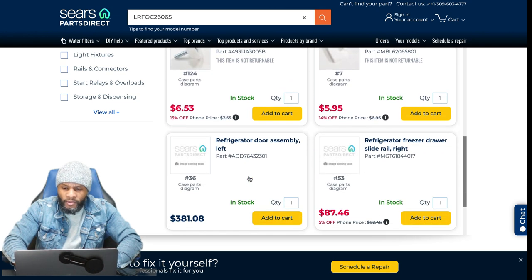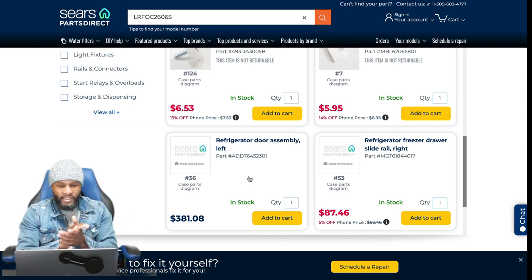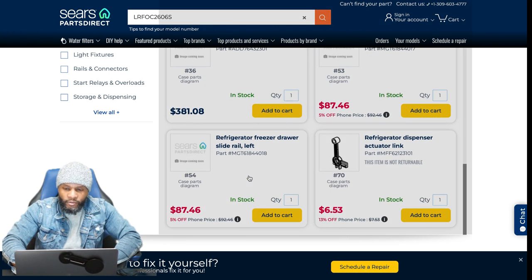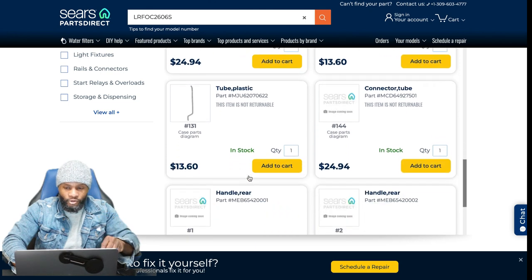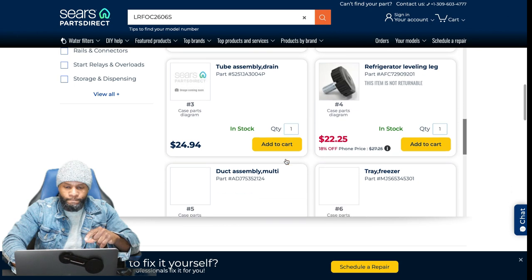$28.69. All right, so I'm gonna scroll through some of these. Refrigerator left door assembly. All right, so you're talking about this, the left door, more than likely where the dispenser is. Depending on what door that is, you have your right, it says the freezer drawer, the slide rail on the right. Those railings are 8746. So we're gonna look at number 36 a little bit just so that we can have a better idea of what door they're talking about. I highly doubt it's one of those refrigerator doors on top. Those doors can cost you some bread. All right, but if it is, I'll let you know. I'm not worried about it.